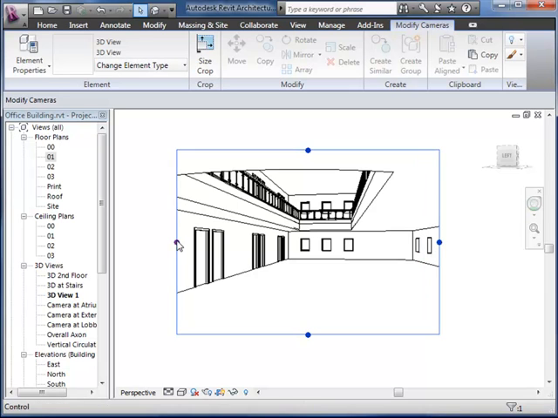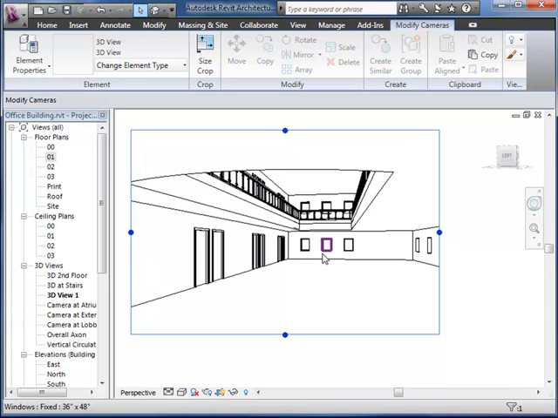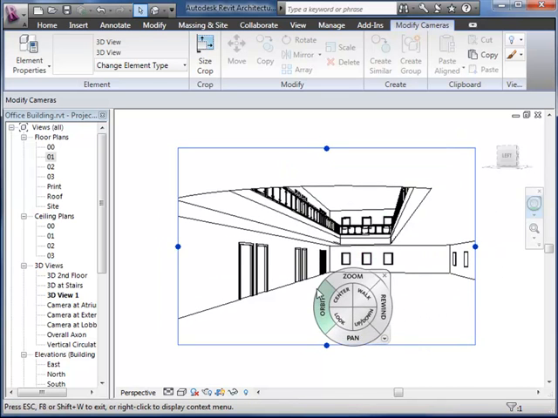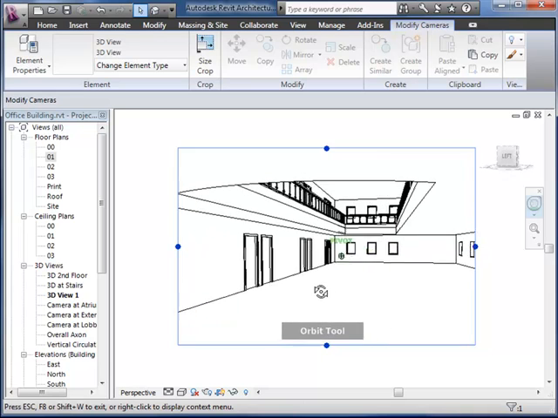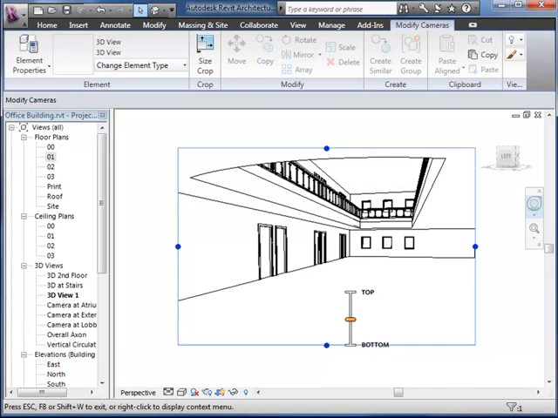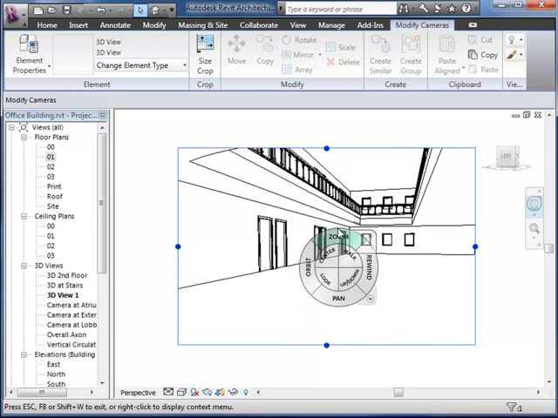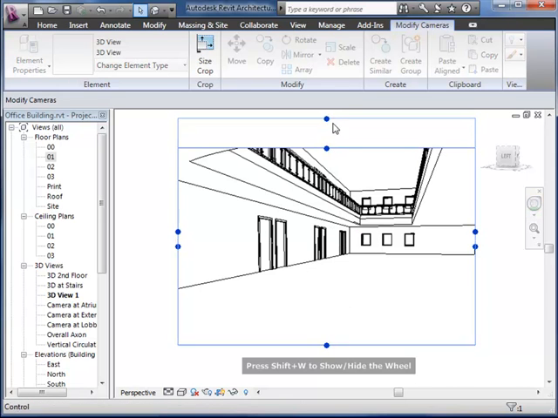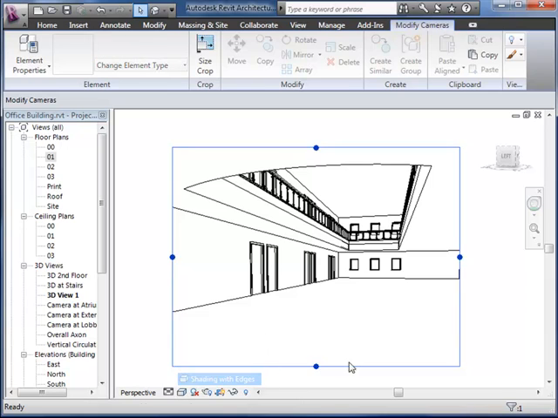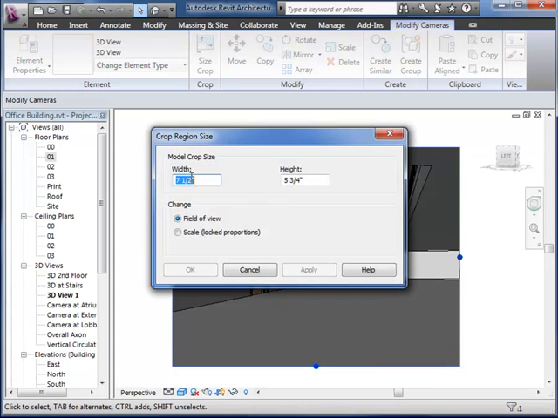With a few quick adjustments, I can adjust the angle of the camera lens, make it more of a wide angle. I can include more in the scene. If we turn on the steering wheel, we can adjust the view that we're seeing within the camera frame by dragging it around, making adjustments. We can change the looking up and down, like so. Maybe want to look up a little bit. Close that, stretch this box up slightly, let's turn on shading with edges, and finally, if you click the boundary, you can even click the crop size and you can set the size that you'd like the view to be when you drag it on a sheet for printing.